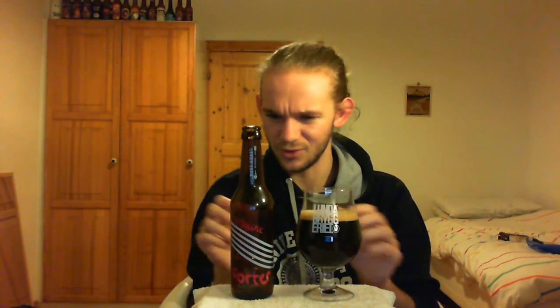You can see just how dark that beer was there. You can see right through this bottle now actually. So as you can see, this beer has poured a really nice dark ebony colour. There's probably about a half or a third finger of a frothy beigey tan head on there. There's some big bubbles sticking towards the side of the glass and a few little ones just heading up towards the bottom of that head there. It looks very, very nice actually.